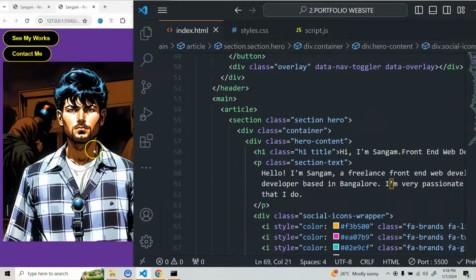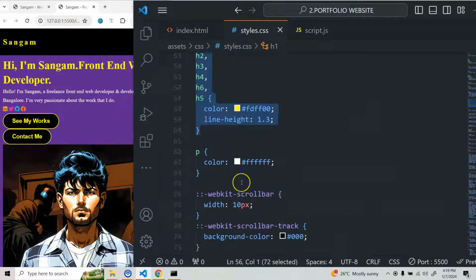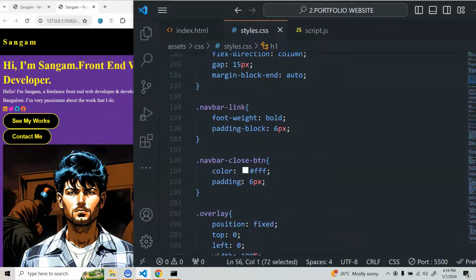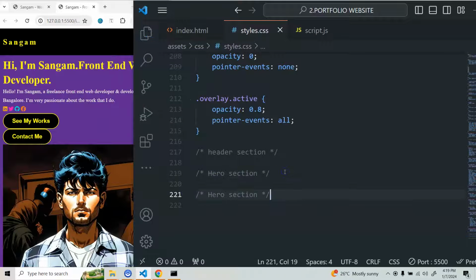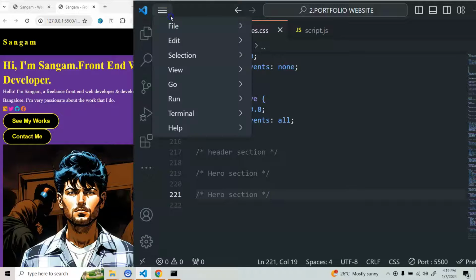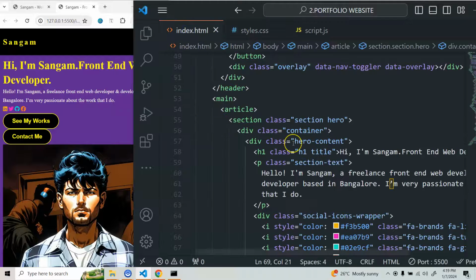Now we have to start working on the styling. So let's go here and let's give a comment. So this will be my hero section. Now before that, there are some common styling that we need to basically write. So the first thing, you can see that here we have used this section text. Let me just show you.